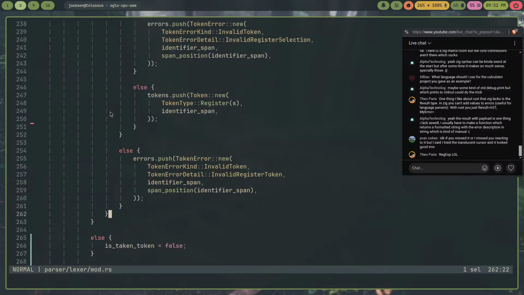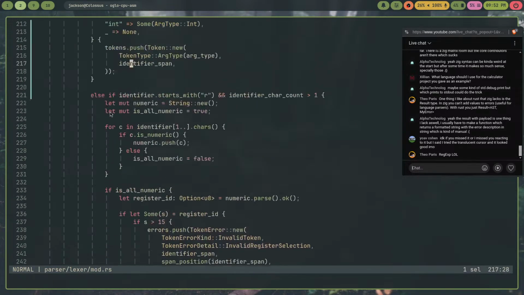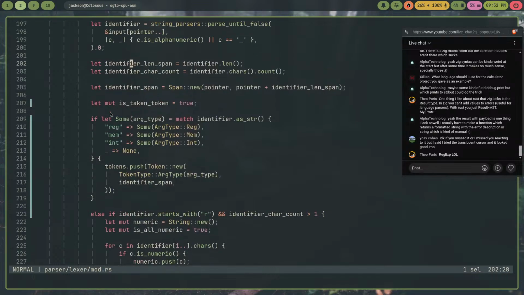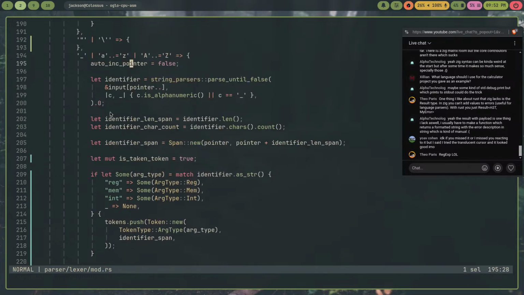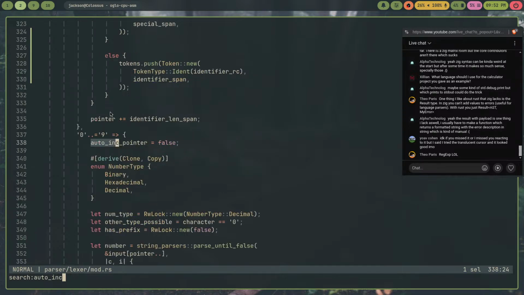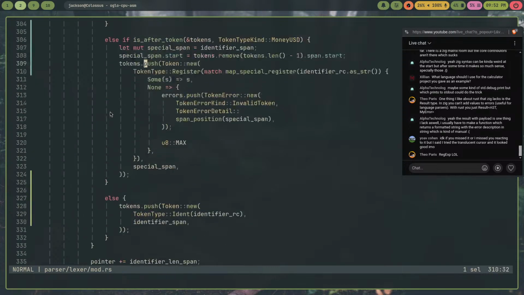Where am I? What is this auto ink pointer false? Oh, I see.